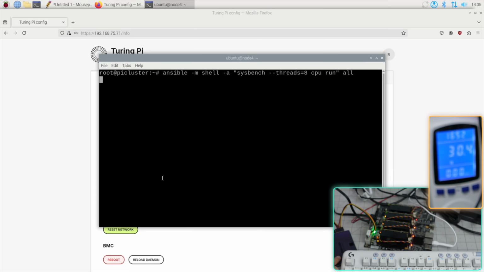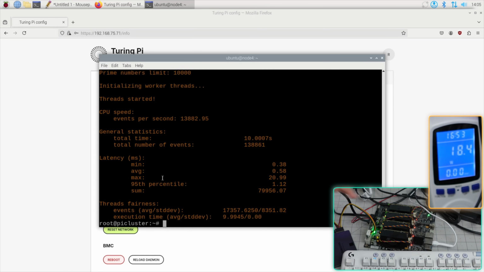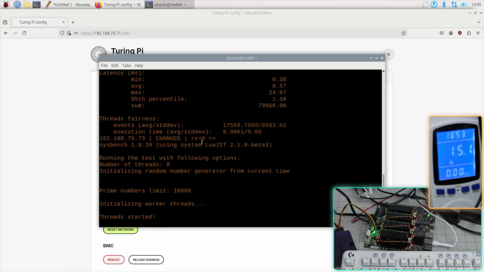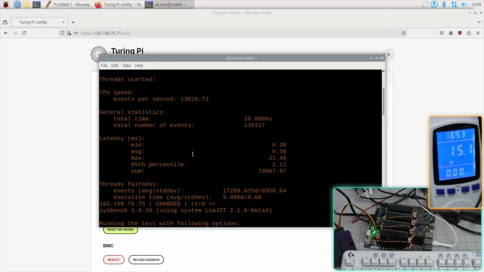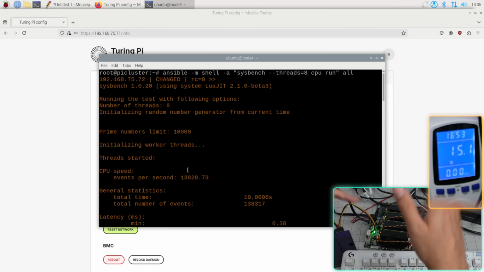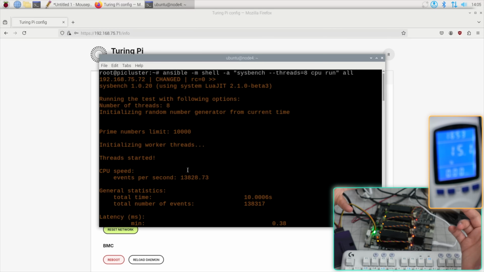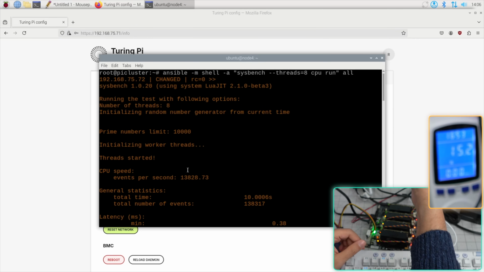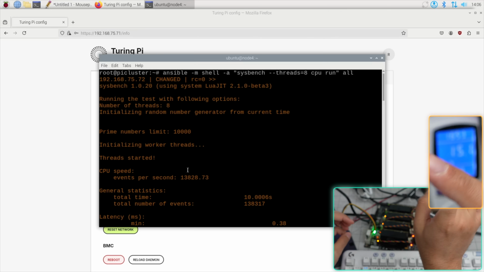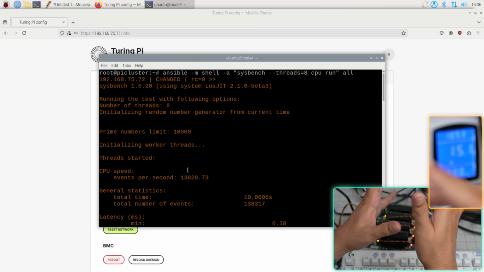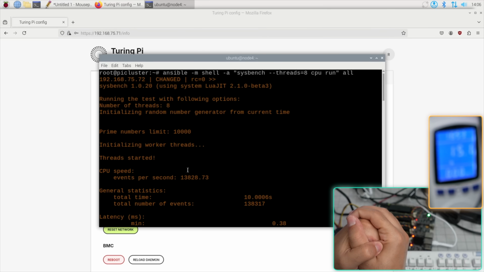And I have two SATA disks connected, although not being used. So we are getting almost 14,000 from each, something like 14,000 on each one of these bad boys. As you saw the number 14,000, just remember Raspberry Pi 5, you're going to get 10,500, 10,400, something like that. We're getting 14,000, so it's faster than the Raspberry Pi 5.